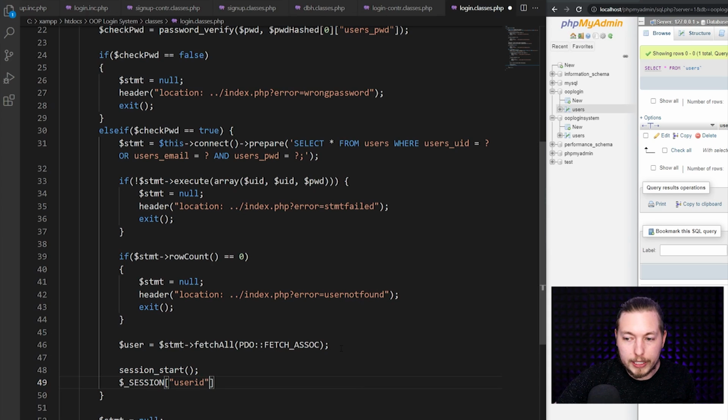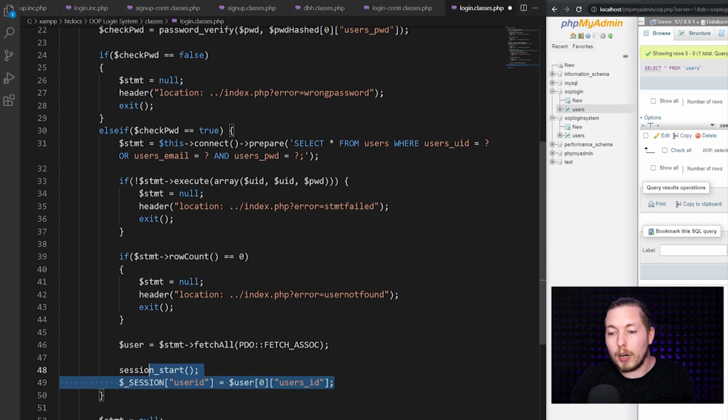And I'm going to set this one equal to user, which is up here, which is the one that contains all the data from the database, user, and then the 0th index, just like we did above. And then we reference whatever column inside the database we want to grab. So in this case, I want to grab users ID or users_ID.